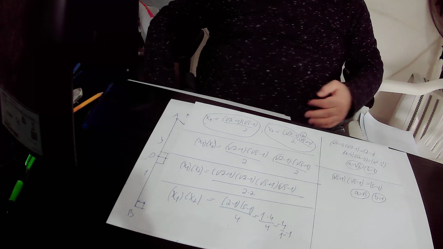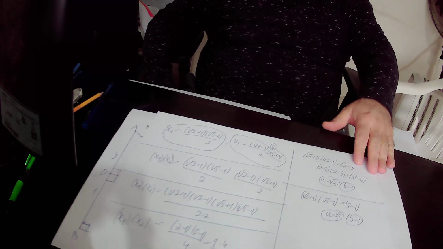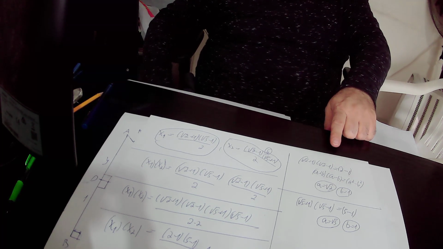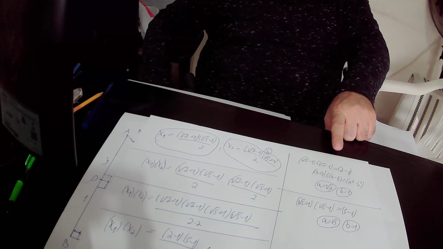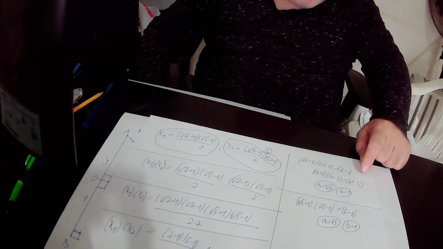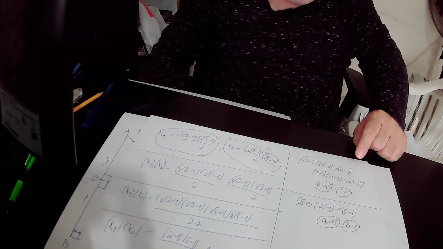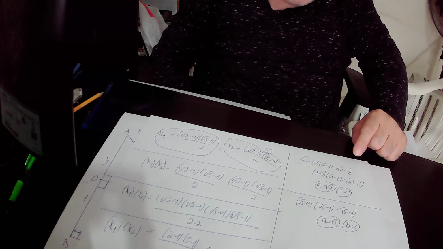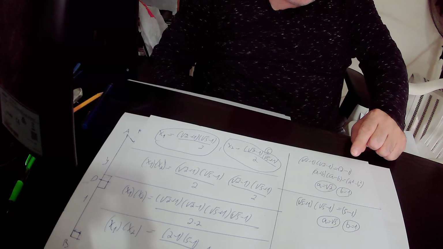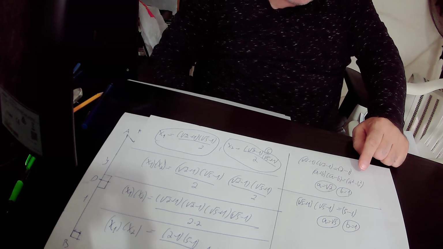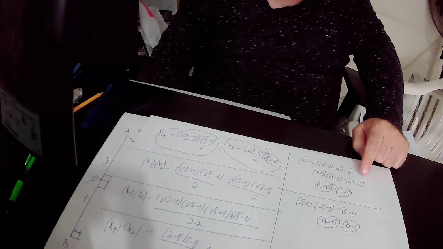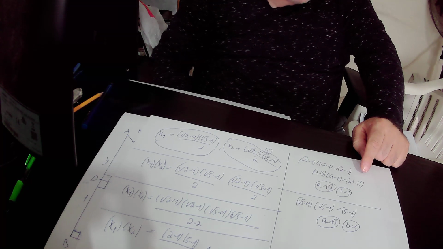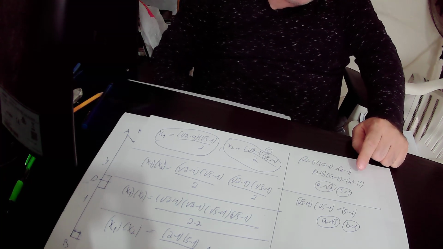Here we calculated the value of square root of 2 plus 1 times square root of 2 minus 1 according to the algebraic identity that states that a plus b times a minus b equals a squared minus b squared. Here a equals square root of 2 and b equals 1, and square root of 2 plus 1 times square root of 2 minus 1 must be equal, according to this algebraic identity, to a squared minus b squared when a equals square root of 2 and b equals 1. A equals square root of 2, so a squared will be equal to 2.